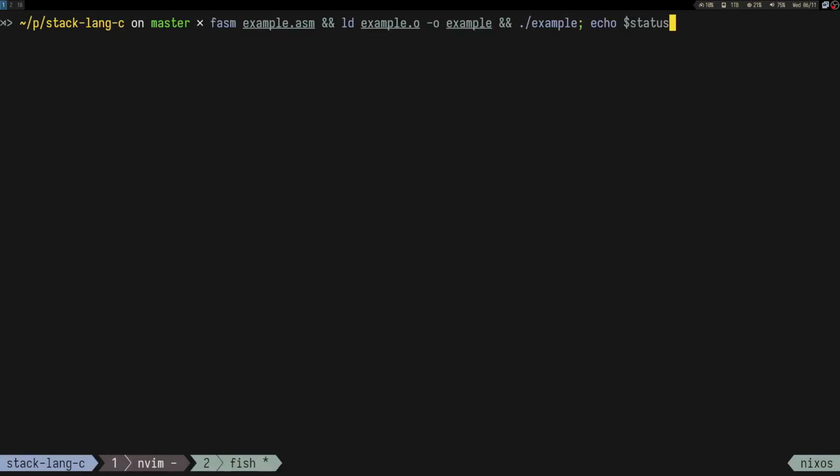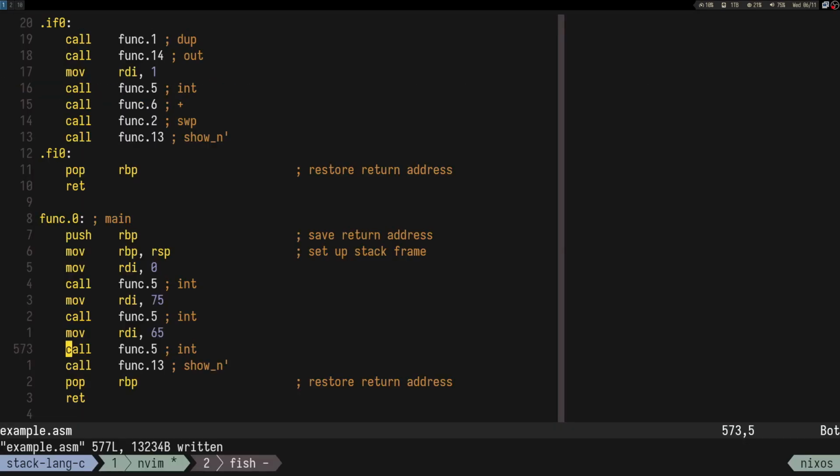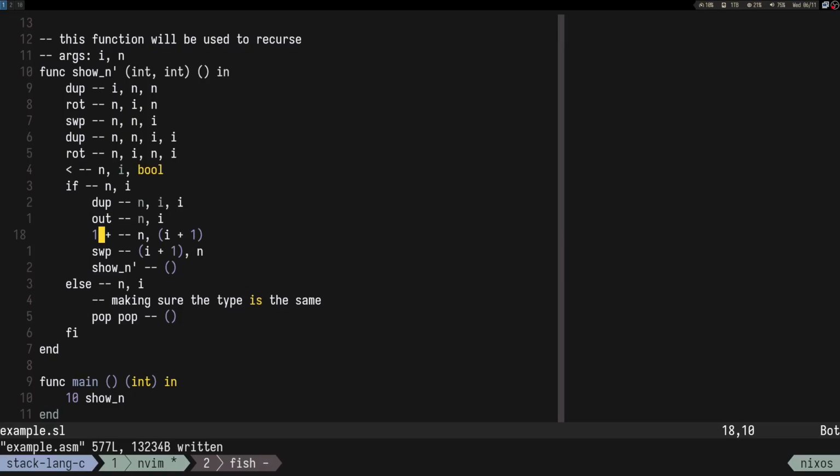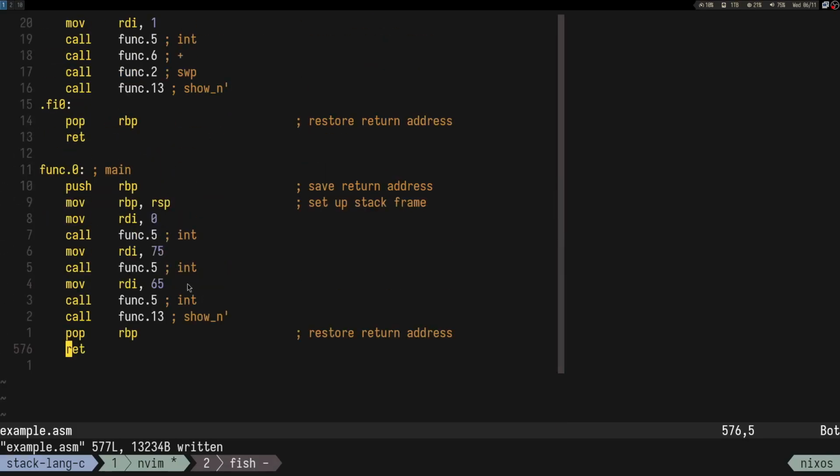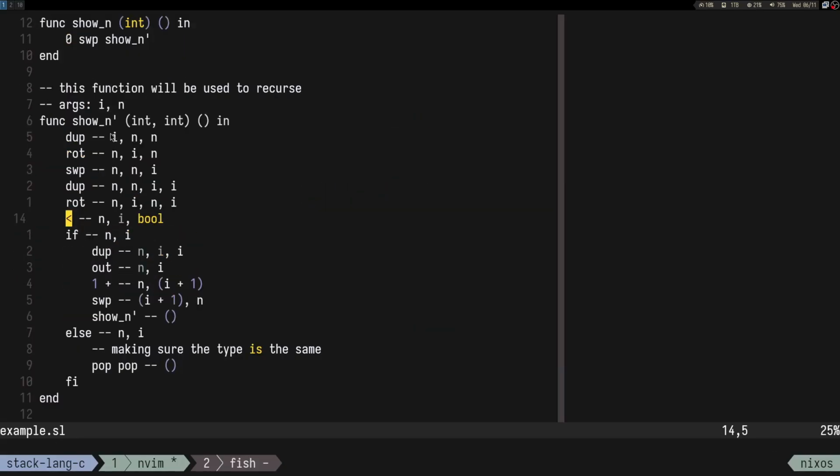So it should be like this. It should be like that. So 65 is gonna be I and 75 is gonna be n.